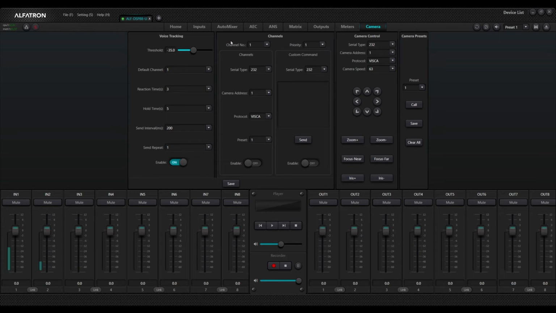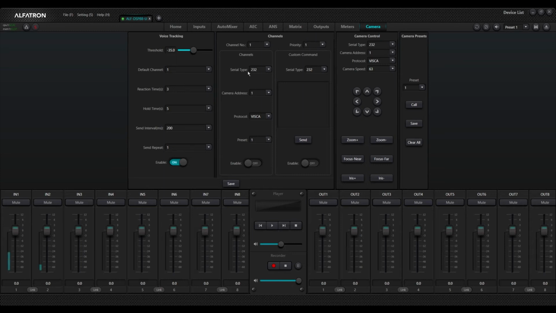Okay, secondly, we want to now set up the channels and enable or engage the channels that we want to use in the recalls, or the channels that we want to participate in the voice tracking. So firstly, there's channel 1. I'm going to set up channel 1, and we'll leave this as a priority of 1 for now. You can also set each channel to have a different priority, with 1 again being the highest priority and 10 being the lowest. So if you set up priority level 1 on all of them, then they basically all have the same priority, or you can adjust the priority accordingly.